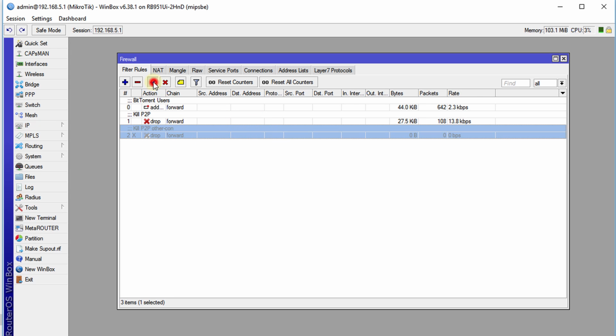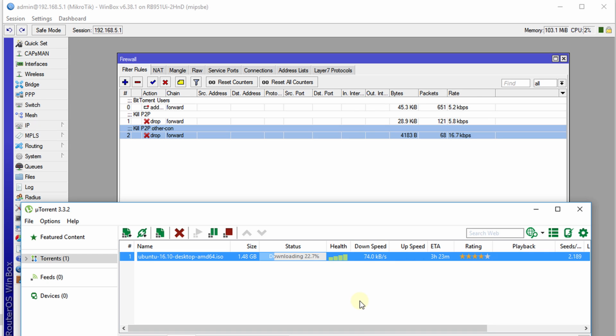So now we're going to enable this rule and let us see what happened. You realize the traffic is now slowing down considerably. So it's getting less and less. Yep, that's how you kill BitTorrent traffic, just like that. So you don't have to worry about BitTorrent anymore. That's the easiest way to kill that traffic.